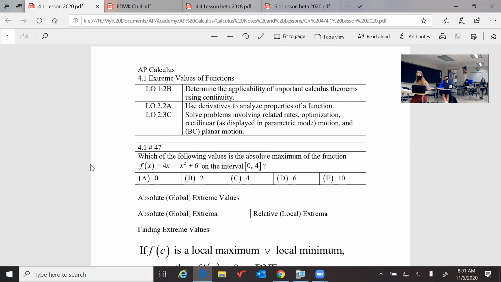It's opening down. This is not in standard form. Ready? It's 4x plus a negative x squared. So if you rewrote that, that would really be negative x squared plus 4x plus 6. Yes? And because the leading coefficient's negative, and it's second degree, it's a parabola that's opening down. Does it make sense to you that what you're looking for would be the maximum height of the parabola, except not over the entire domain, they say between 0 and 4 only.